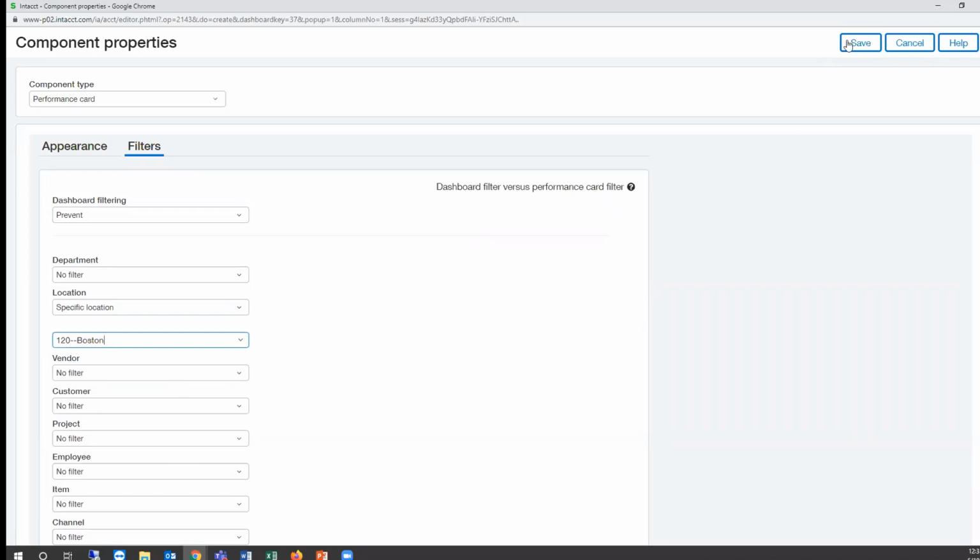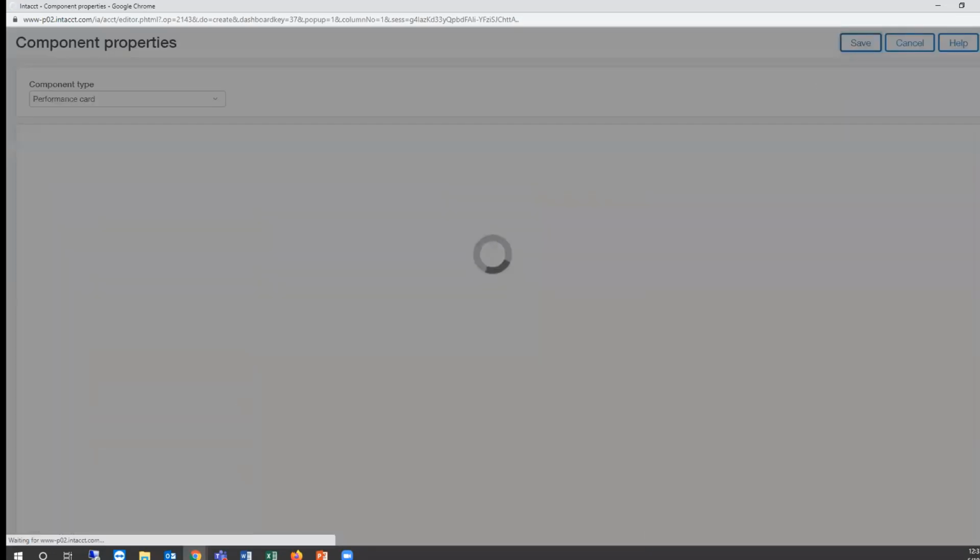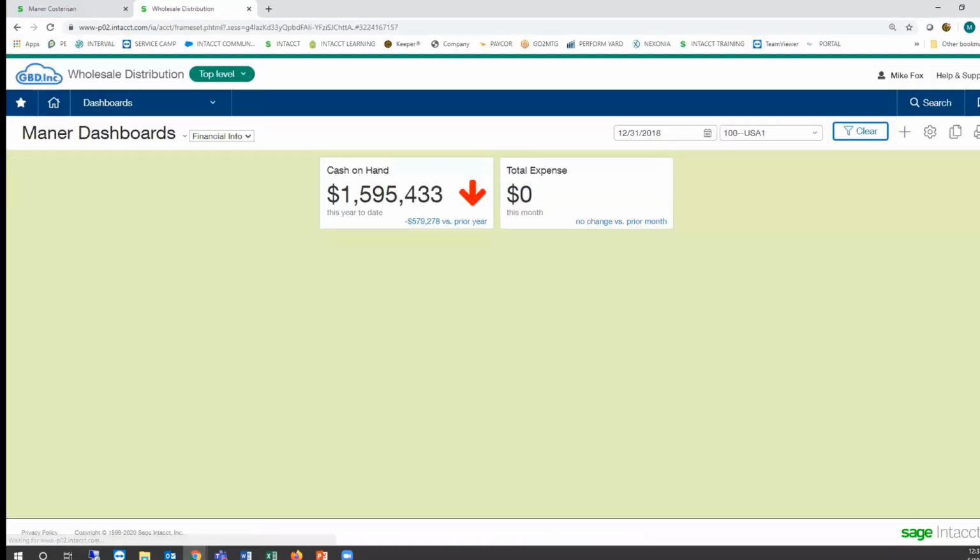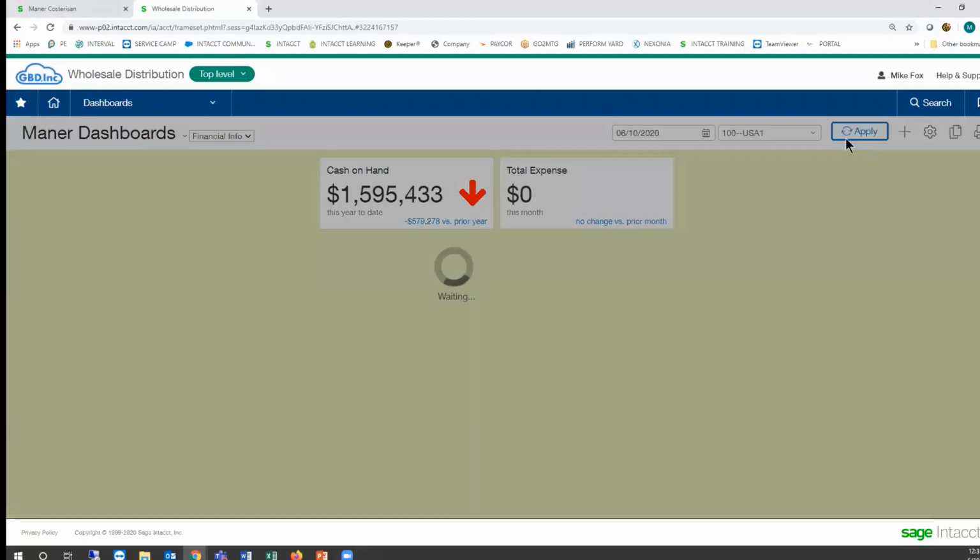We'll use Boston. It doesn't look like Boston had any information there, and I believe that was location 110. Let's change the date to today and apply it.